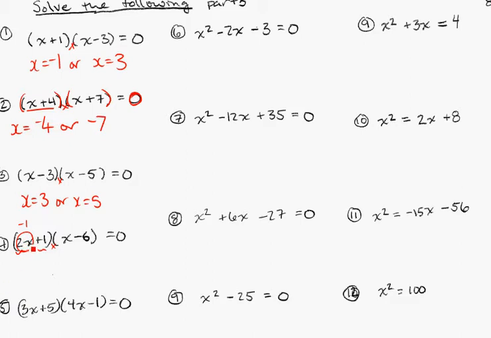If you're not sure and you can't work that out, it doesn't take long to write down underneath 2x plus 1 equals 0. That's what I want to solve. Subtracting 1 from both sides, and dividing both sides by 2 will give you x equals negative a half, and of course the other possibility would be putting x equals 6.